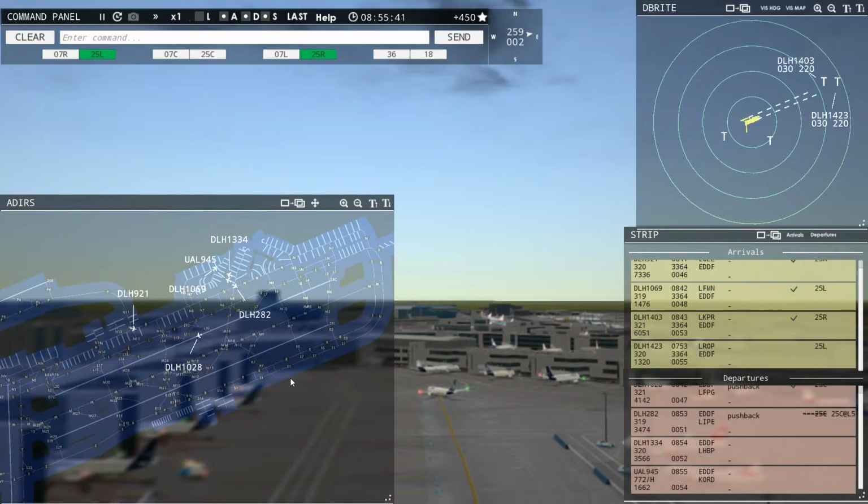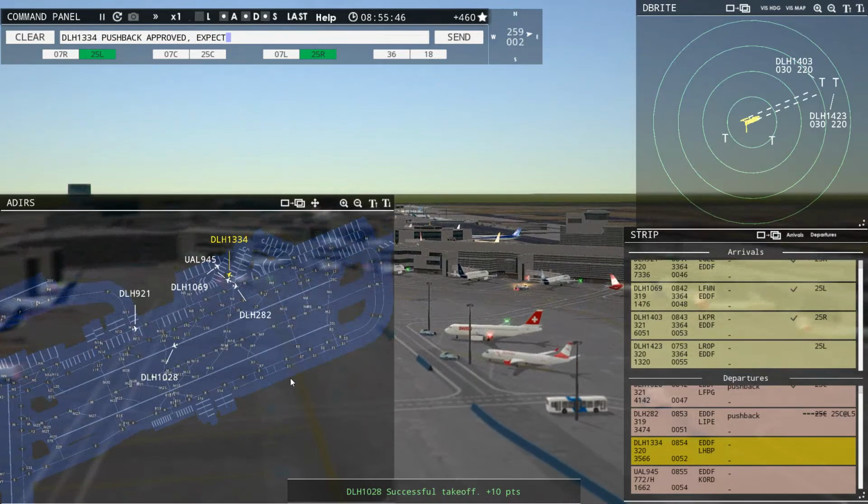Lufthansa 1334, pushback approved. Expect runway 25 center. Ground, 25 center, pushback approved, Lufthansa 1334.